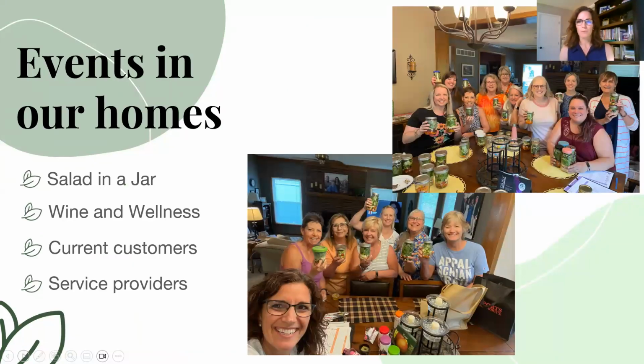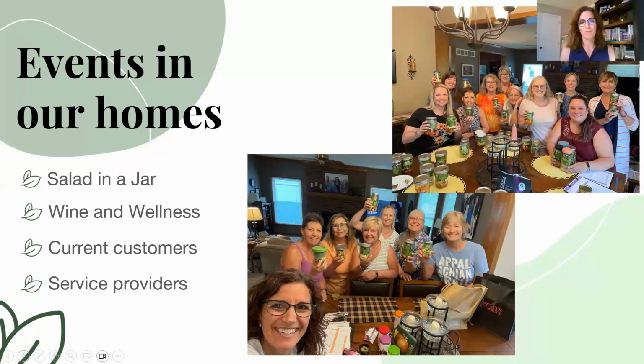And then events in our homes, right? If you have a Tower Garden, salad in a jar is an easy one to do. I'm always picking fresh lettuce and basil off the Tower Garden. People take the little field trip into my dining room and check that out. So with wine and wellness, you still have the Tower Garden growing in your house. Everybody gets to see it, right? And it's so helpful for them to see it. Whether you have the Flex or the Home, either one, as long as you've got one, it's great. Current customers, maybe they came in the Juice Plus store, it's time to have that conversation about a Tower Garden and saving some money in their budget and getting to grow fresh quality produce. That's super easy.